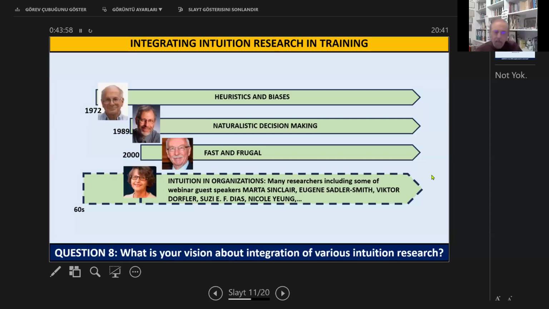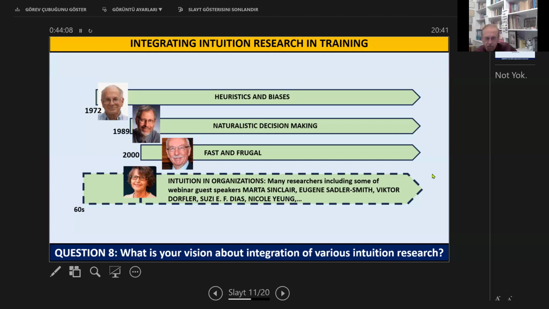Now I want to move on to my next question, Gary, which has been on my mind for some time. I wonder if you can give me your feedback on this. It's about integration of the work carried out by different schools of intuition research. Let me show you this slide. We have the heuristics and biases society. We have a naturalistic decision-making society.